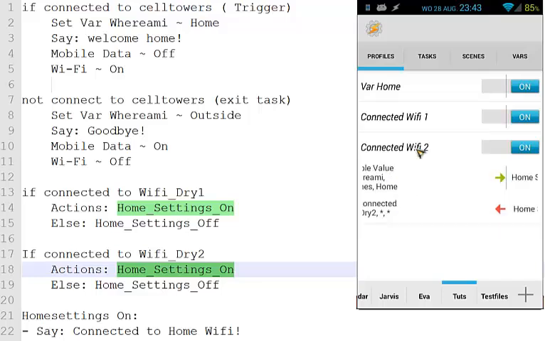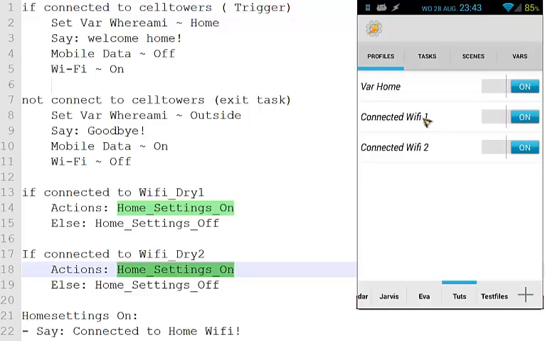So when I come home and this is triggered, my Wi-Fi goes on and I'm connected, for example, to Wi-Fi 1. So the home settings will be loaded.